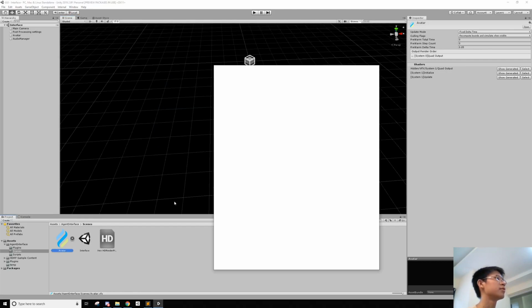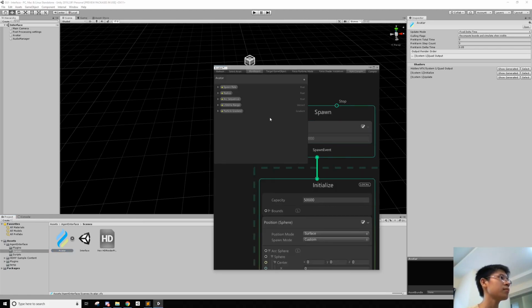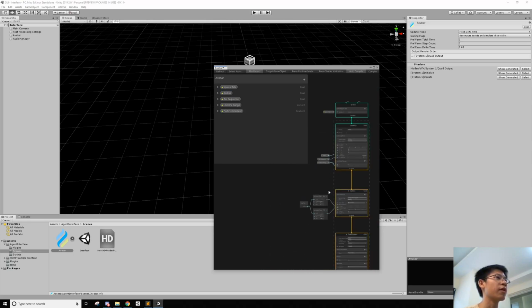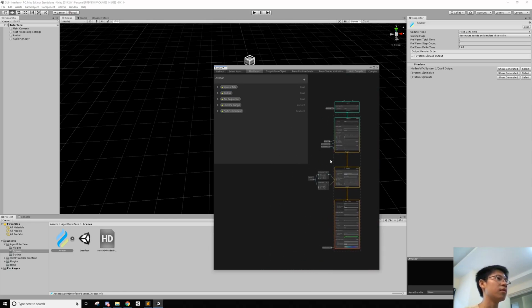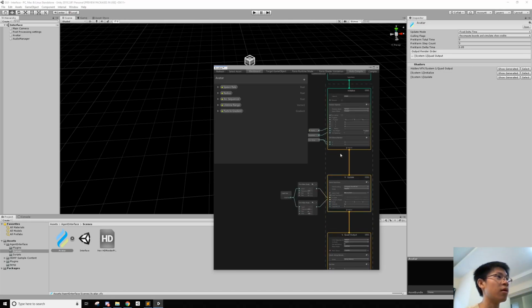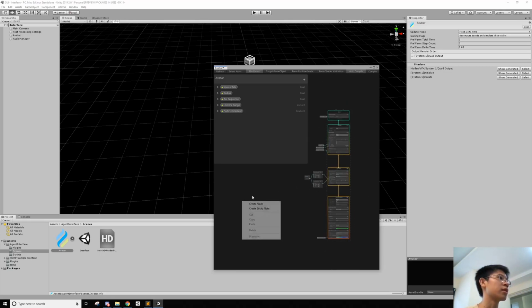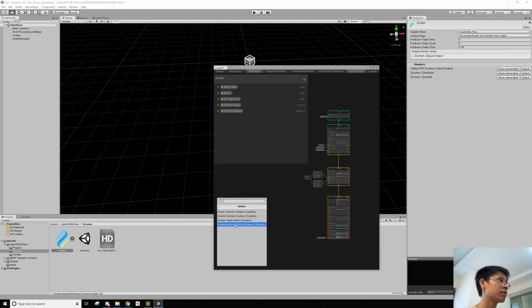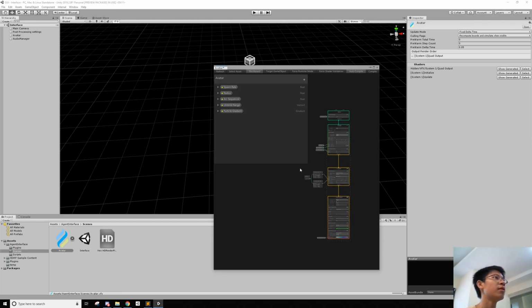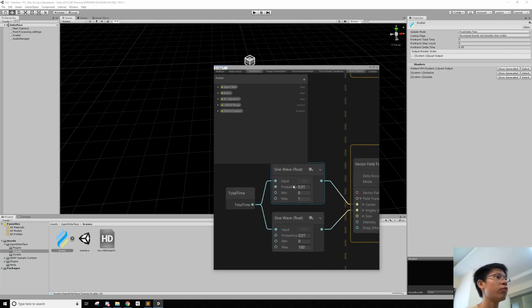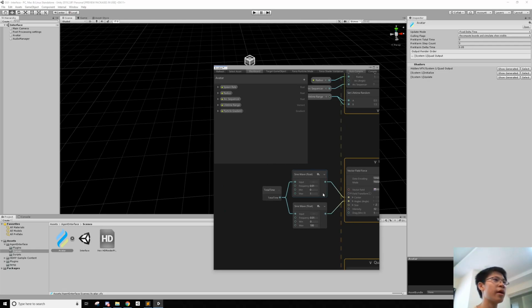Basically this is just a visual effects graph. Let me open it up. So yeah, this is a visual effect graph, and I've added and edited some of the things here. What I did is create a node and system called simple swarm particle system. I've just created that and edited some of the things here, and I've used the sine wave function to change the angle and the movement of the particles over time.